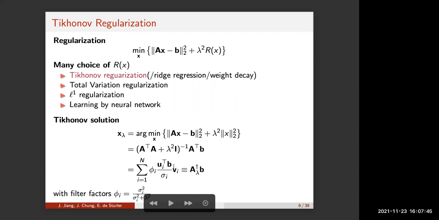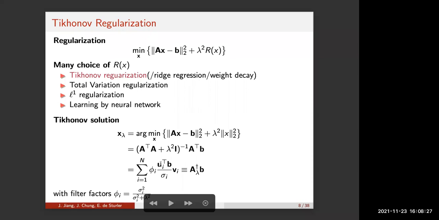And then when the value touches the noise level, it will stabilize at this level. But if we check the denominator, the sigma_i will keep decreasing and approaching 0 because the matrix A is ill-posed. So when the index i becomes very big, the coefficient will approach infinity, because the numerator will stabilize at a certain value and the denominator will approach 0. So that's why if we don't use the regularization term, the solution will become very horrible.